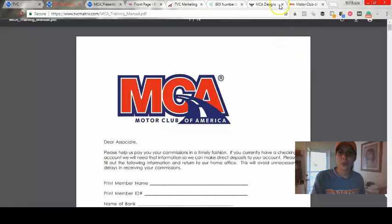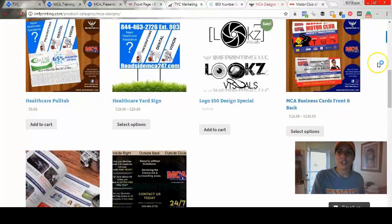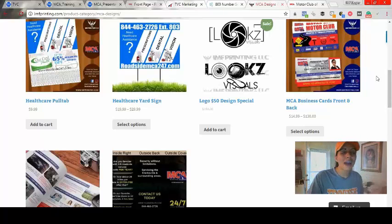You can actually order that same design. I have it on my website, and I think it's right here, so you can get your own there if you're looking for something like that. It's very high quality. It's thick. It's got the UV gloss. Like I said, you don't have to have this. It's just my opinion. It's best if you talk to someone, you can leave this information behind with them. They have that. Bam. There you go.